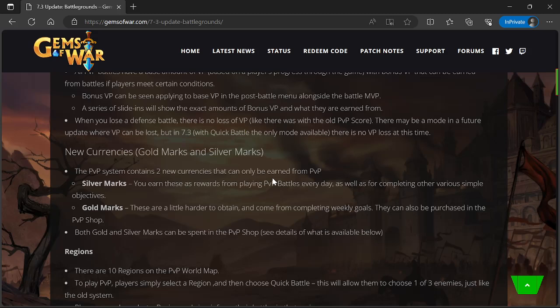Bonus VP can be seen applying to base VP in the post-battle menu alongside the battle MVP. A series of slide-ins will show the exact amounts of bonus VP and what they are earned from. When you lose a defense battle, there is no loss of VP, like there was with the old PvP score. There may be a mode in a future update where VP can be lost, but in 7.3 with Quick Battle, the only mode available, there is no VP loss at this time.